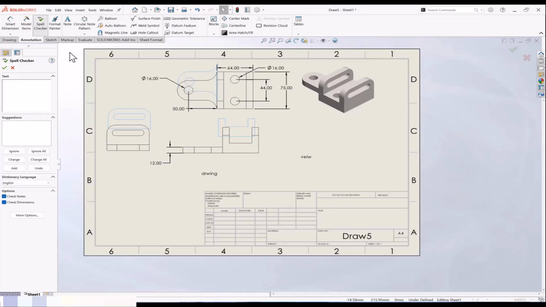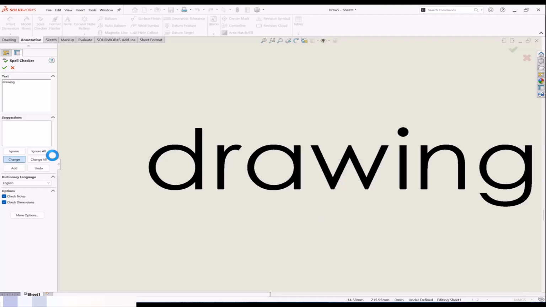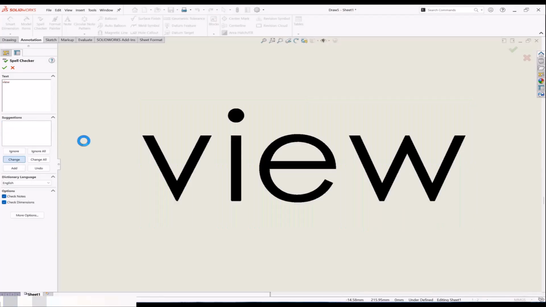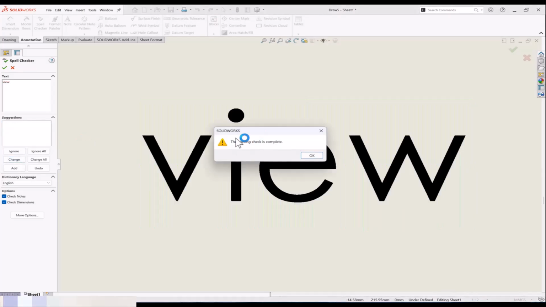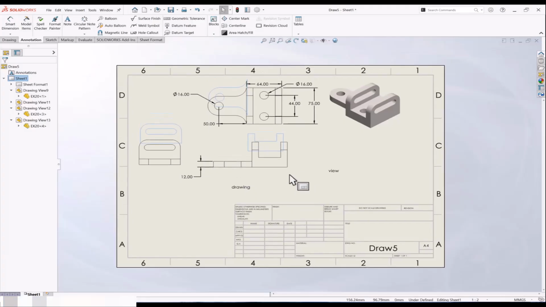So I'll go here to spell checker and click on this box. It will start searching for where the problems are in your file. See, it is suggesting related options. What do you want to take? I want to take drawing. So I'll take drawing and say change it here. Then it will search for the next word if something is there. See, I want to take view, or vein, or will. Whatever you want, you just select that. I select the view option, so say change here. And then finally the spelling check is complete. It'll tell you the spelling check is completed. So this is how we can do this.